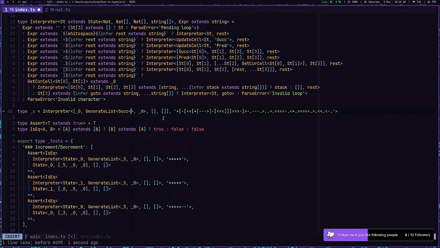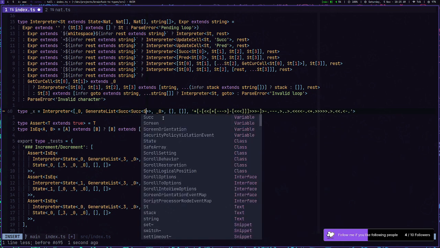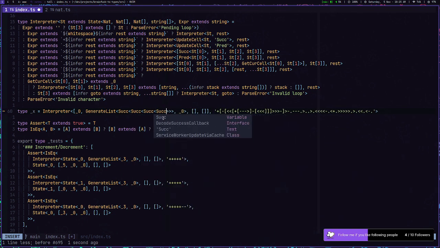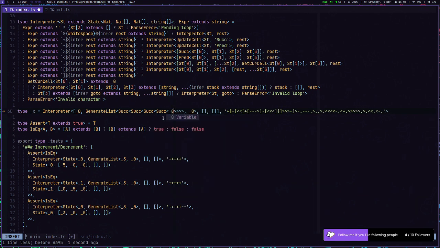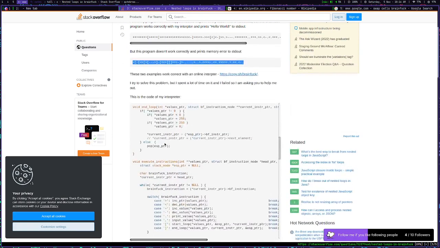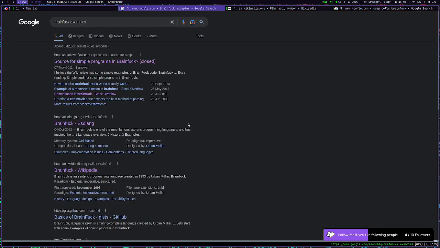So let's do that. That is 4. 4 plus 8. That is 12. 12 cells? No. Okay, it doesn't work. I got my hopes up for no reason. Let's just stick to 8 cells and look for a different example, I guess.